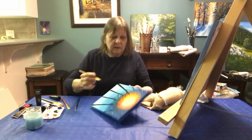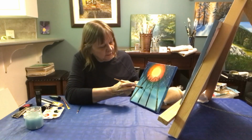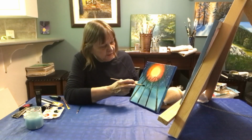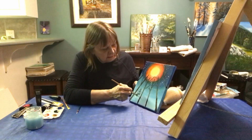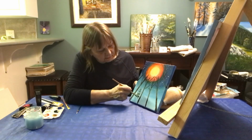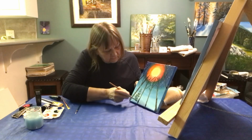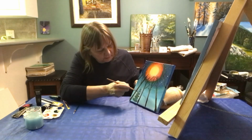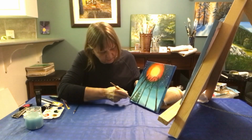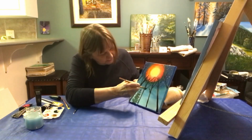And we'll just take a little bit of a point. The evergreens always have points to them. That's how you can tell they're evergreens. And then just zigzag all the way down. And don't worry about whether they're perfect or anything. There's going to be snow on top. So, yeah, the green and the black look really nice.